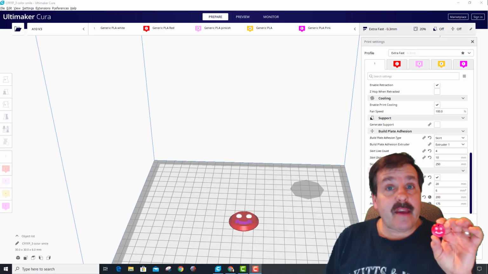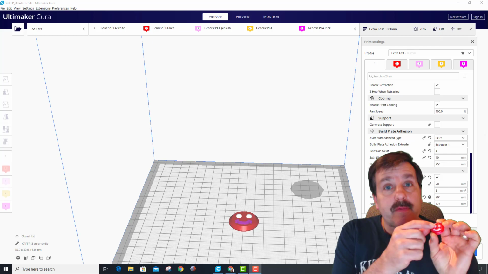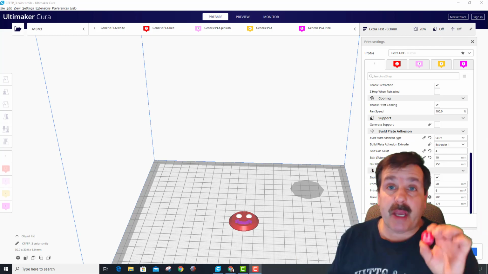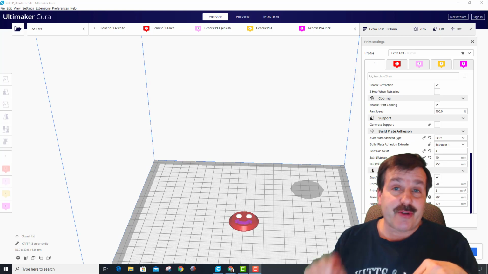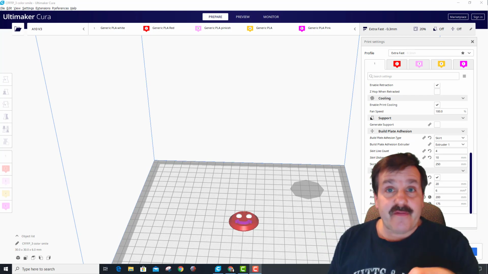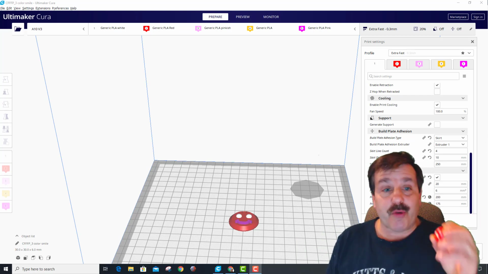Alrighty, friends, so in the end, that is not quite what I was shooting for. It was supposed to be white up here and it's supposed to be a pink mouth. So I will keep fiddling with it, but at least you know how to set up those virtual extruders and how to get past that crazy configuration that comes for the A10M through Cura.